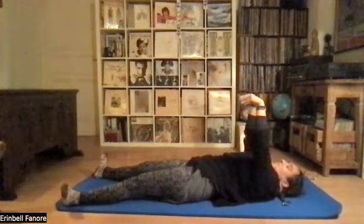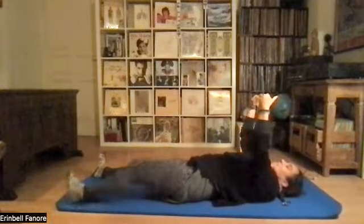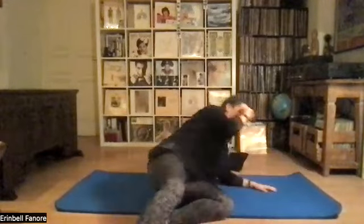The wrists are so narrow, and energy can get a little bit stagnated in there. So, just this stretching up, moving the arm. If you like, bringing the hands together.